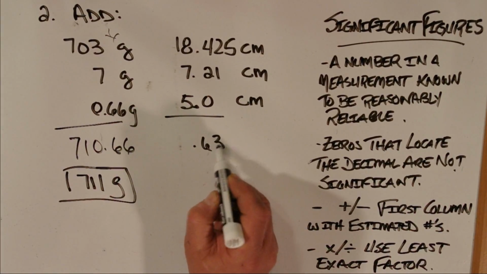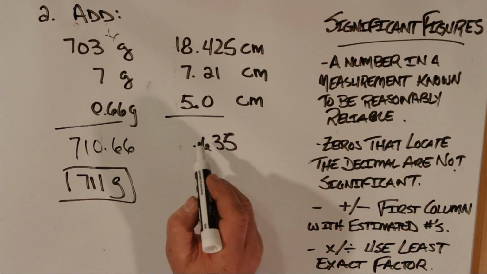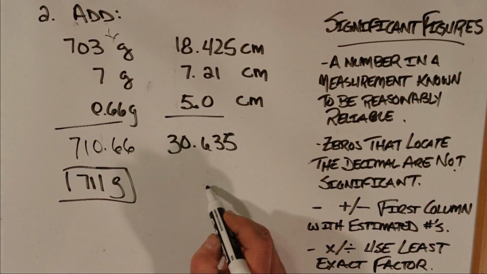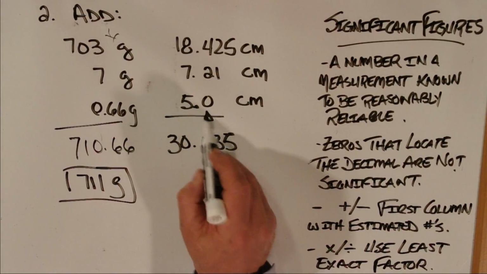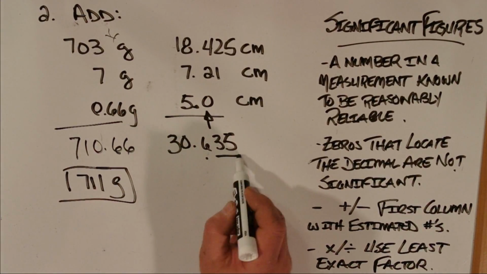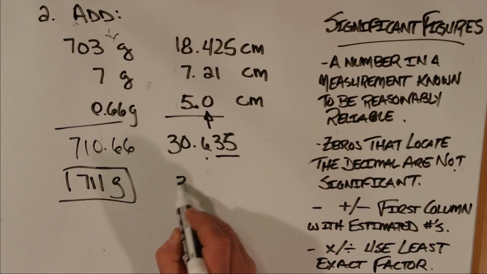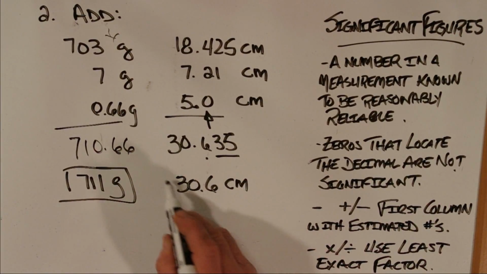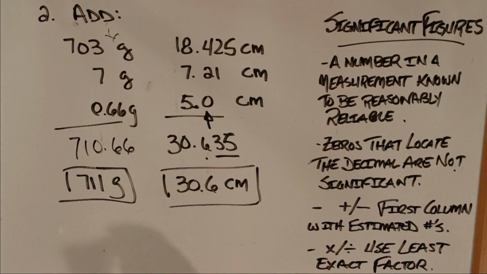The second number we'll add just as quickly. Here, the tenths place is where the significant figure is. That's the one that we'll keep. And we'll take a look at what's to the right of the 6. It's first number 3, less than 5. So we will keep the 6, not increase it to 7, and report 30.6 centimeters.